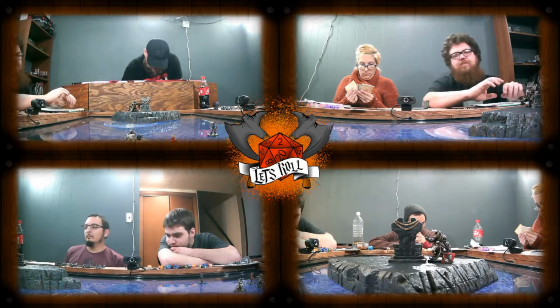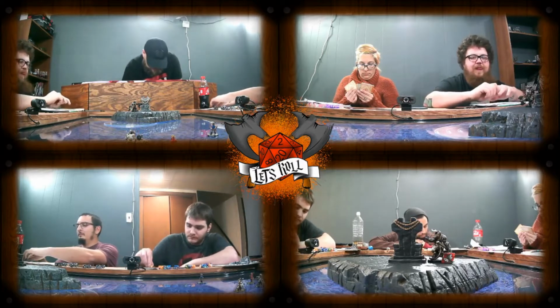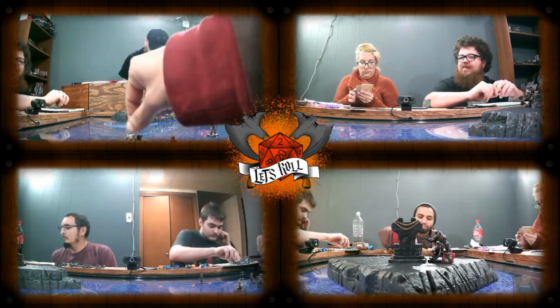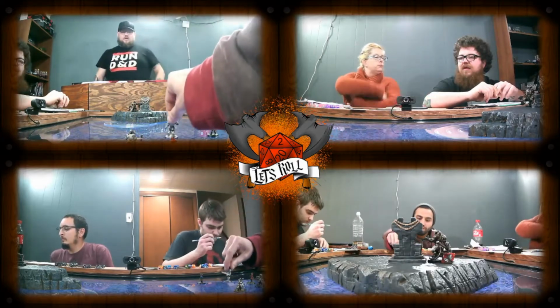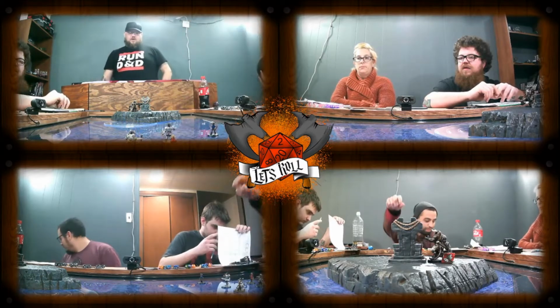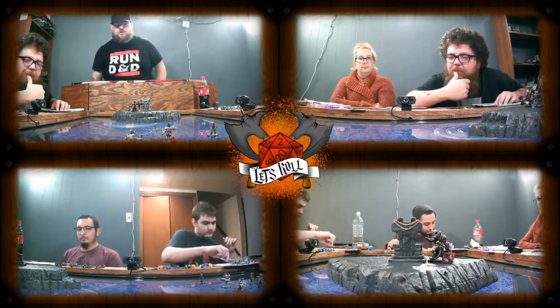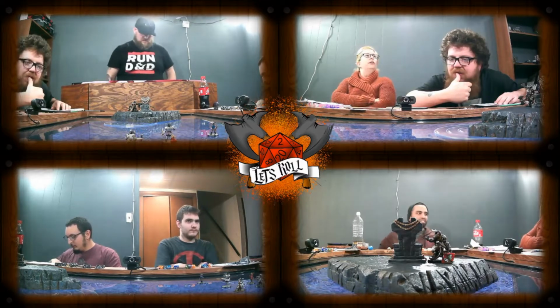Okay. Then it is Noob's turn. Gonna step up here, and I'm gonna bring out my heavy crossbow. Shoot him with my heavy crossbow. What's your range on that? I have no idea. Wasn't it over 150 feet or something? I think it was 150. Yeah, at 150 it's disadvantage.